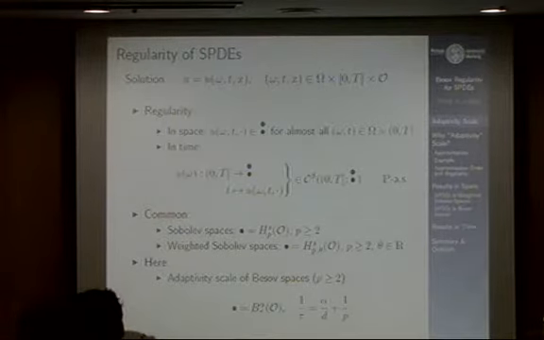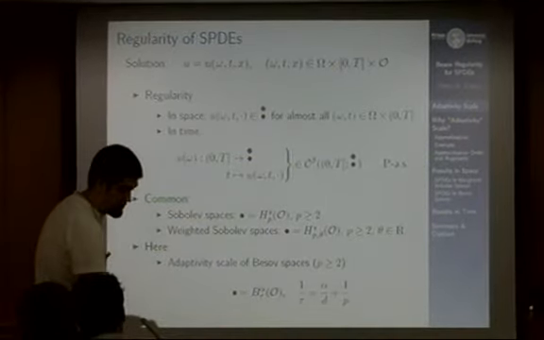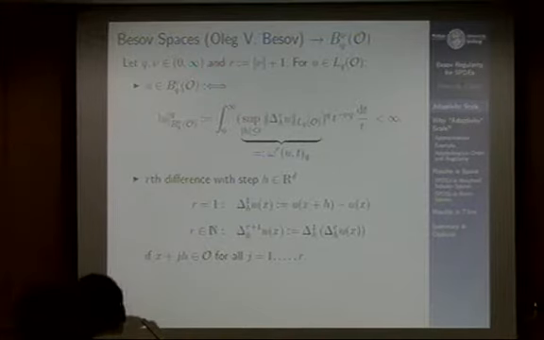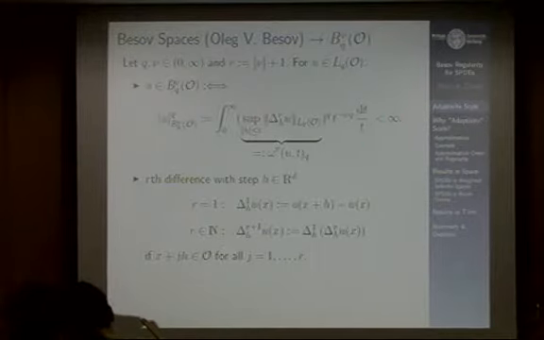Now, since they are not as common as Sobolev spaces, I first want to introduce what Besov spaces are. I use the definition by differences. There are at least 5 other equivalent definitions. So we have two parameters, q and nu, both greater than 0 but finite, and denote by r the least integer strictly greater than nu. Then a function u, which is q-integrable on our domain, is said to be in the Besov space of smoothness parameter nu and integrability parameter q if this quantity here stays finite. Let's look at it.